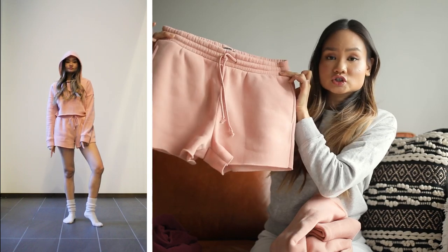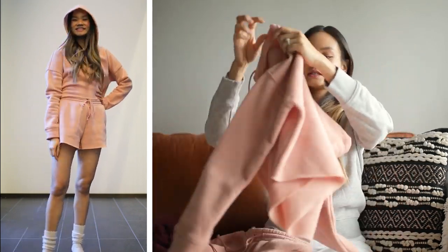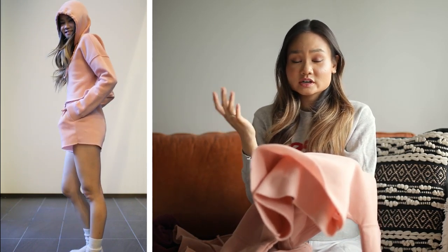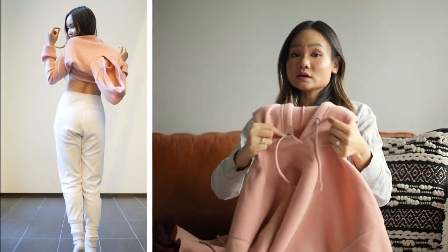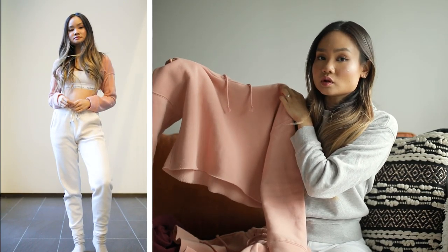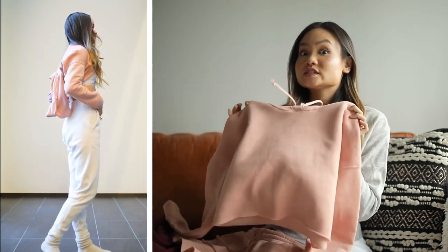It is a light pink set that comes with a pair of shorts with a fully functioning drawstring, and also a cropped sweater with a hood. The inside is lined with a really soft fleece material so it's super soft on your skin — sometimes I don't even wear a bra underneath. I love this sweater because it's nicely cropped so you can wear it with a lot of other high-waisted jeans or sweats. It's also fun for summertime with shorts. I actually layer this top a lot with other different pants — it's a great mix and match piece and you'll see I've used it in many different ways to create a bunch of different outfits.